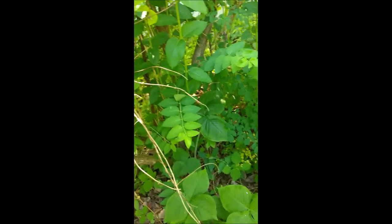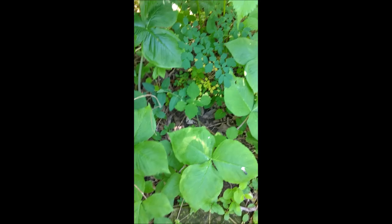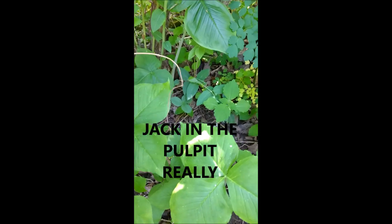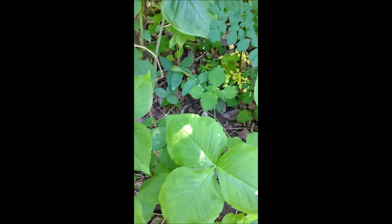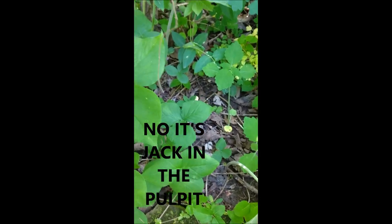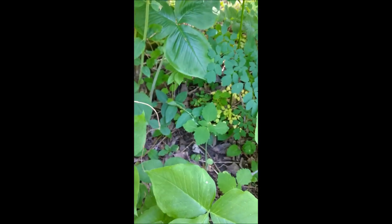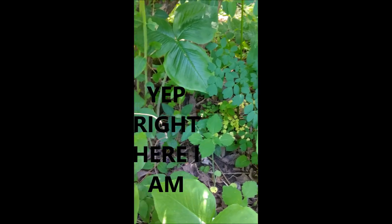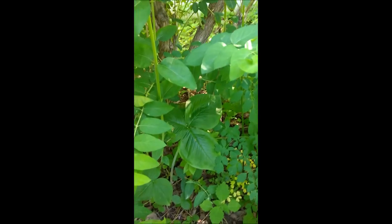You see this here, right down here? Those with the three leaves? They're called maple. And I have found one in the woods, brought it back and transplanted it, and it's growing really well. I think it's maple. It's either maple or Jack in the Pulpit. We'll have to come out a bit later and take a look at it, because there's Jack in the Pulpit down here somewhere, keeping it company.